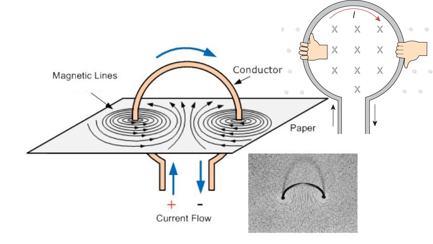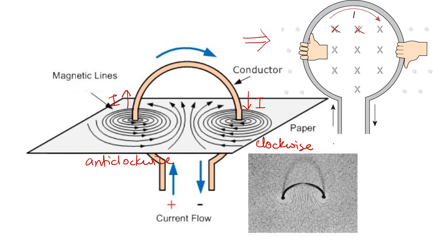If you look at the direction of current flow through the loop, the current here should be up and the current on the other side should be down. Use your right hand and point your thumb according to the current flow. You will see that the magnetic field lines on the left part of the loop should be anti-clockwise and on the right part should be clockwise. The symbol X shows the direction of the magnetic field into the page, and the dot symbol shows the magnetic field out of the page.